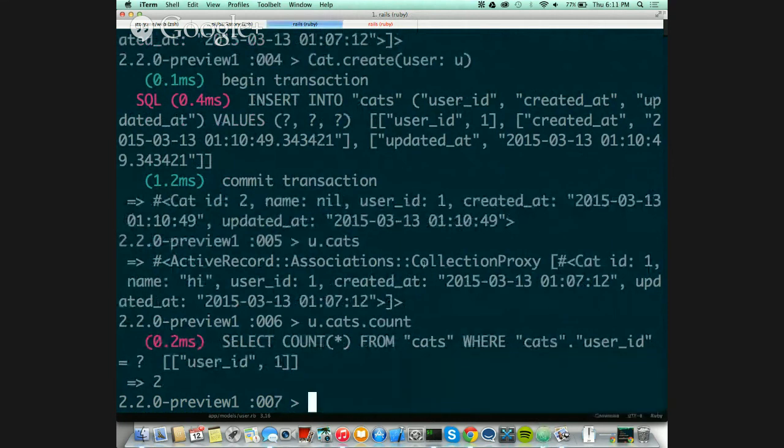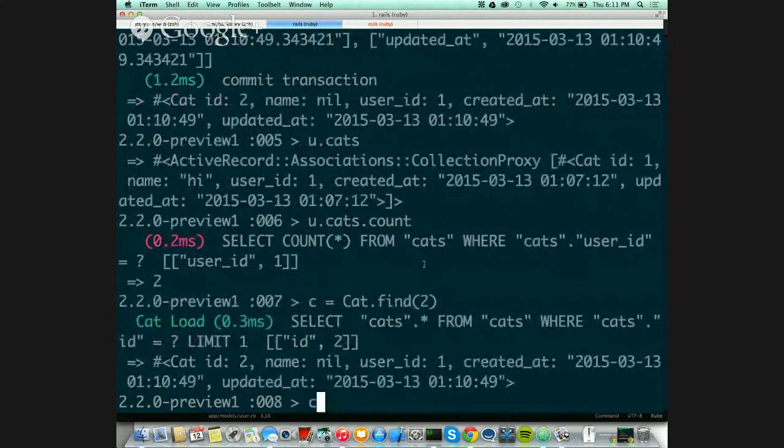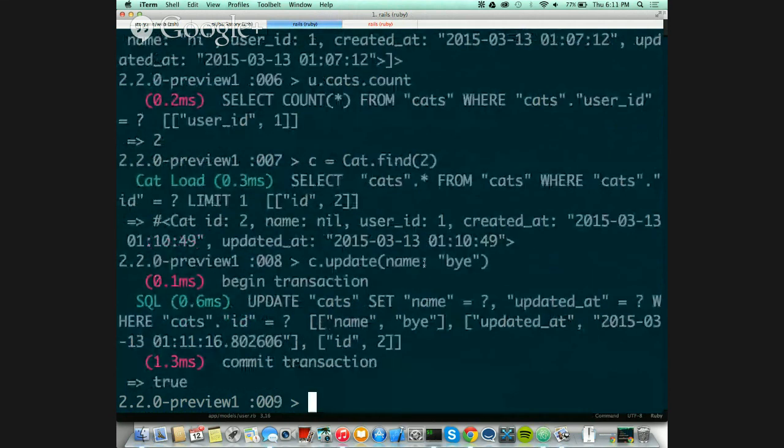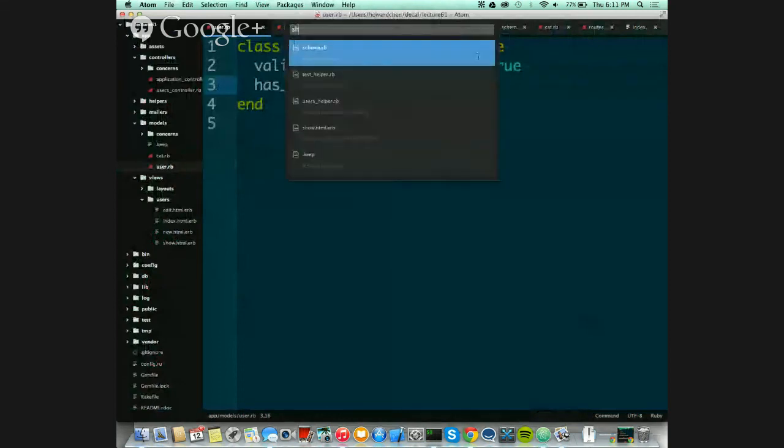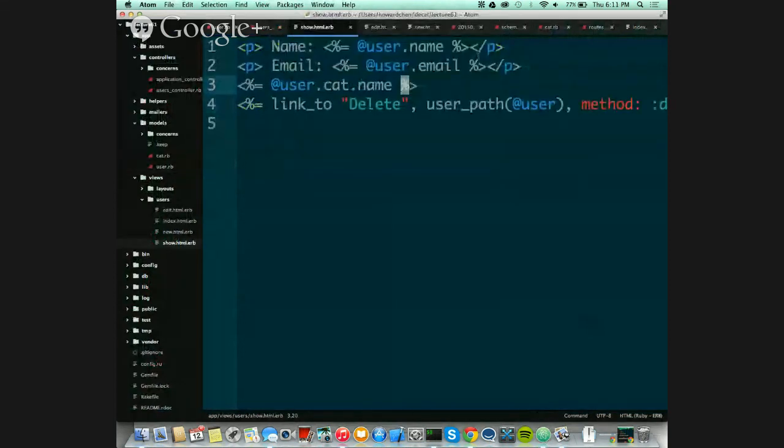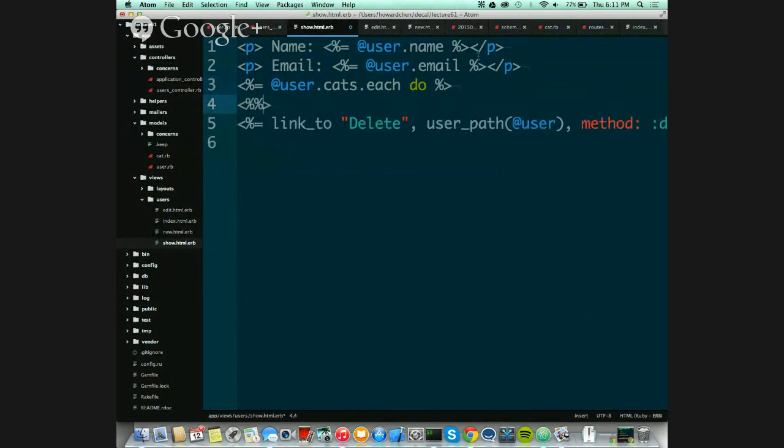I didn't give a name to the second cat, so I'm going to do c equals Cat.find(2), c.update, just passing a hash of name and a name. It does that transaction. And in my show.html.erb, I could do user.cats.each, if you remember the kind of for loop Ruby syntax from last time.